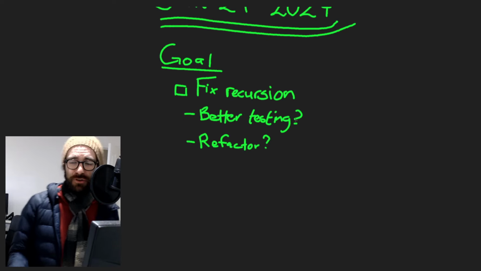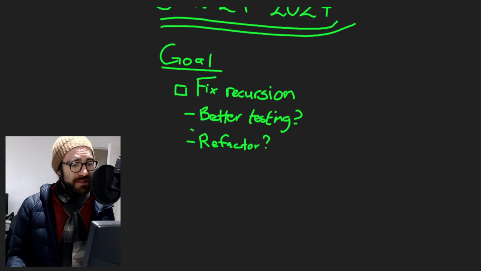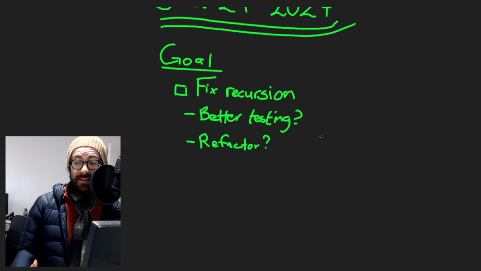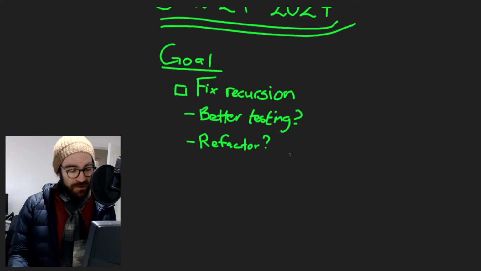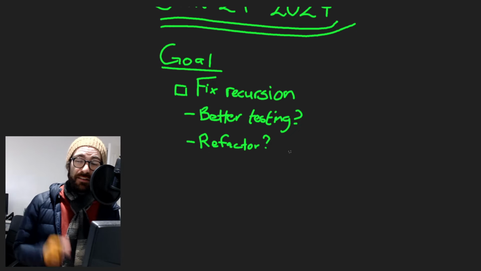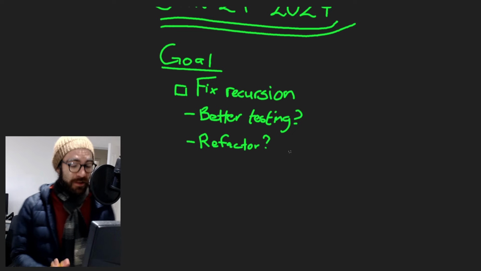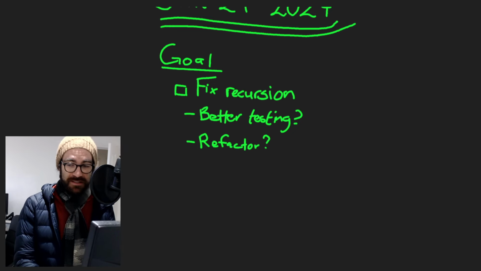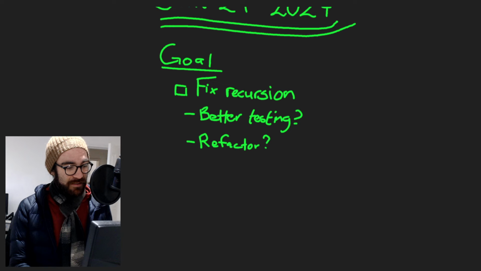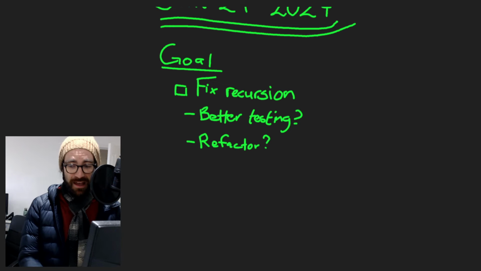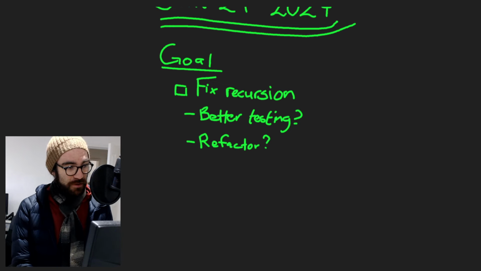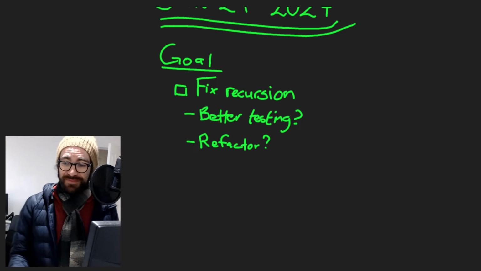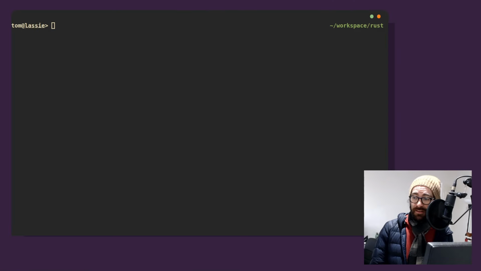So there are two avenues by which I want to try and approach this. One is to maybe try and find a better test case, or a different test case that highlights what's going on. The other would be to refactor some of the stuff to be a little bit cleaner and maybe easier to test, but for now I'm just going to try running these tests and see if there's an obvious thing that stands out to me, an obvious avenue to go down. So I'm just going to sneakily do something in the background. Okay, beautiful. And then we will begin.